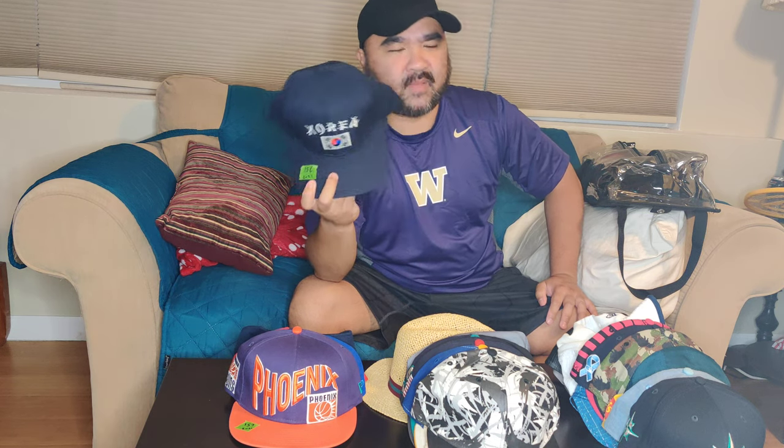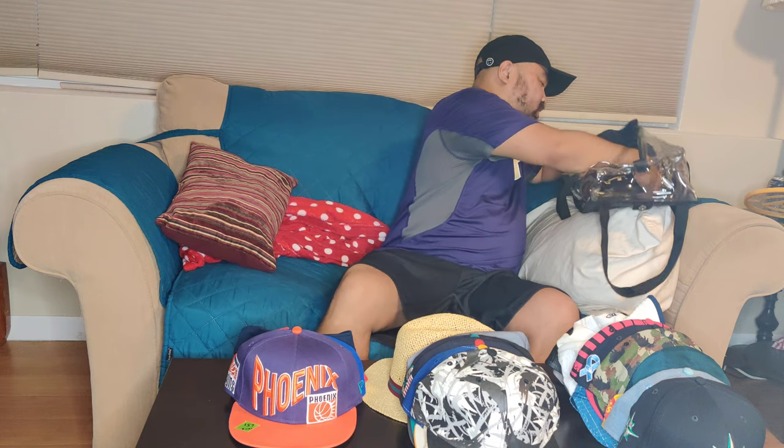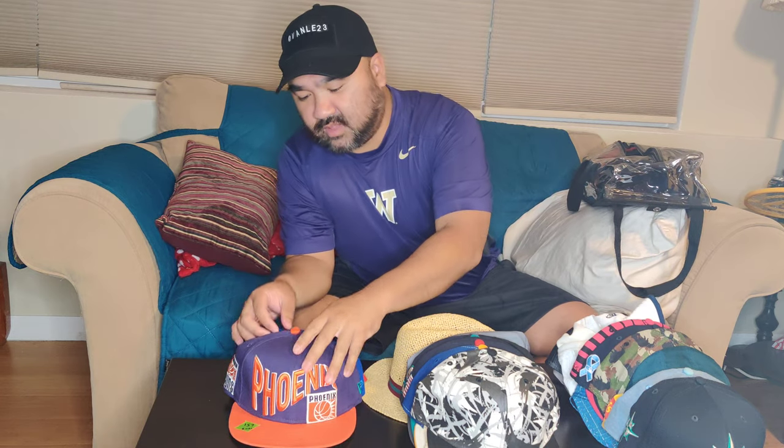This one right here is a Korea souvenir hat. My homie's parents actually got this when they visited Korea a number of years ago — they knew I was into hats so they just got it as a gift. Shouts to the parents! It's a souvenir hat, velcroed on the back. I probably wouldn't wear it in public but it's sentimental — definitely means a lot.